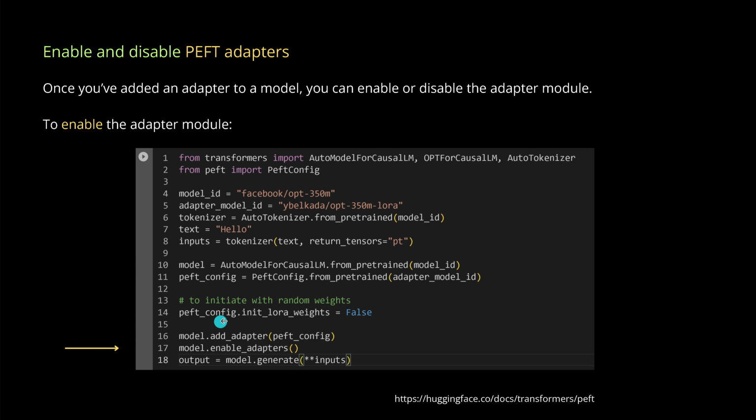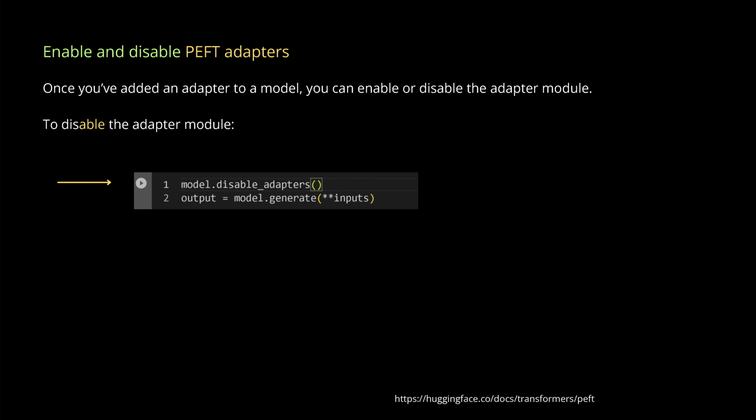Then we just say, hey, now we add the adapter in the PEFT configuration. This is here our LoRA configuration. And then we enable the adapters and we do here our output calculation. So simple commands we're going to use when we code now in the next video the complete example. And disable, of course: if you have your model with your multi-adapter PEFT LoRA structure, you can say model, disable all the adapters or some specific adapters or whatever. You can switch it on, enable it and disable it.